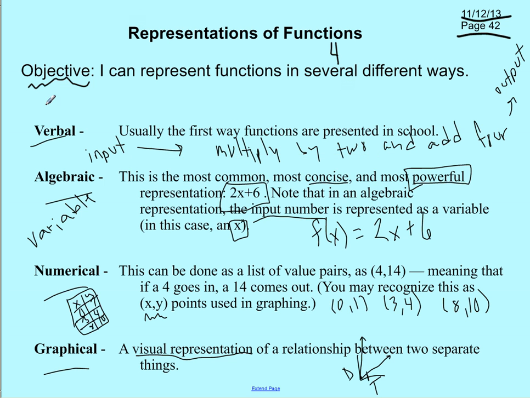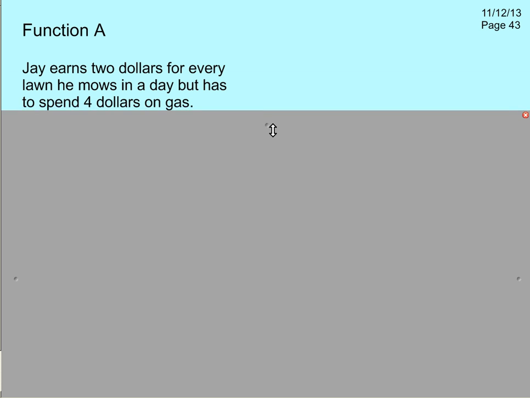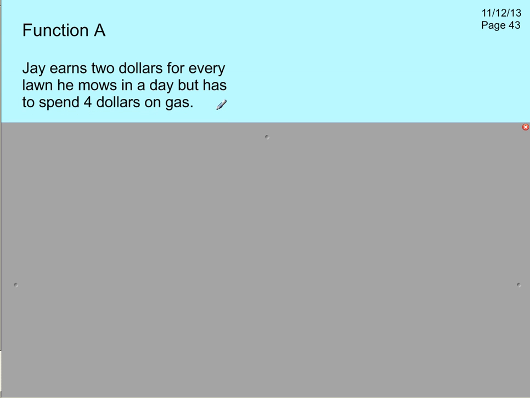That's weird. All right, so those are the 4 different ways that we can look at a function. You need to be comfortable taking a function and showing it in all 4 of these ways. On the next page, we're going to look at some examples with a real function. We'll call this function function A, and we'll look at it first as a verbal representation. I'm going to put a little V here for verbal.